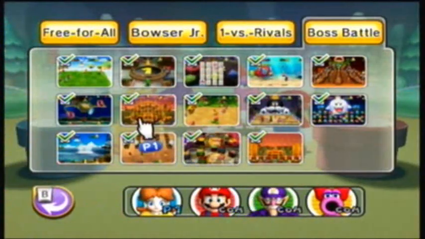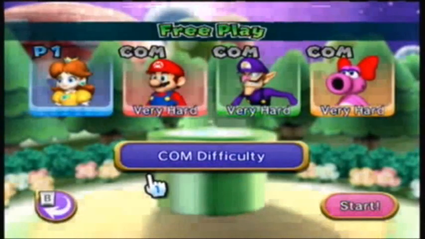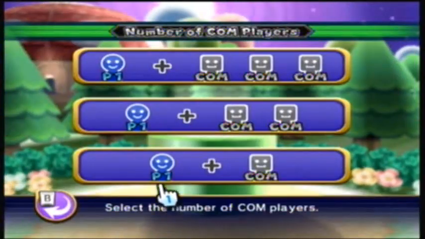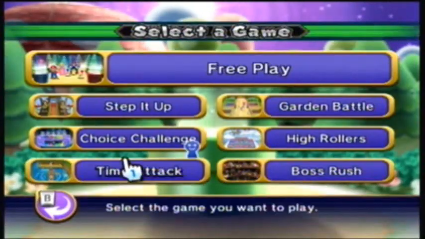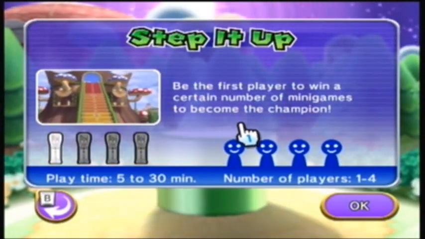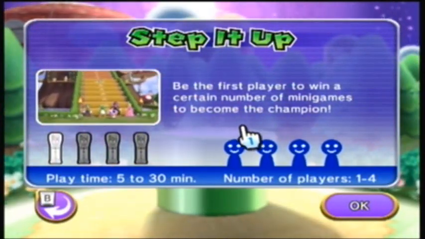Alright, so we are done with the free play, finally. It's about 16 minutes. But we're gonna go ahead and... Okay, whew, I hope they didn't kick this out. So we're gonna go ahead and do something else real quick. We're gonna now play Step It Up. Be the first player to win a certain number of minigames to become the champion.